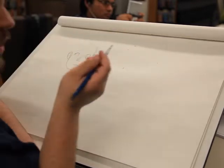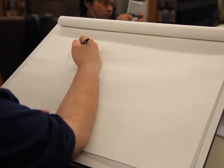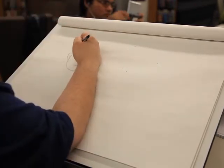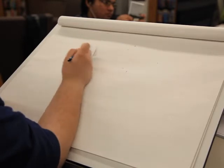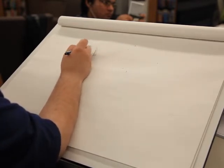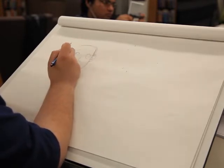Now, when it comes to hair, there are many different ways to portray that. The hairline is kind of interesting, the way it goes around with different people. So we're just going to give this sort of basic side view. We're going to treat this guy like he's got a shaved head. There are a few different kinds of hairlines you can have. There's a smooth curve that's going along with the forehead.